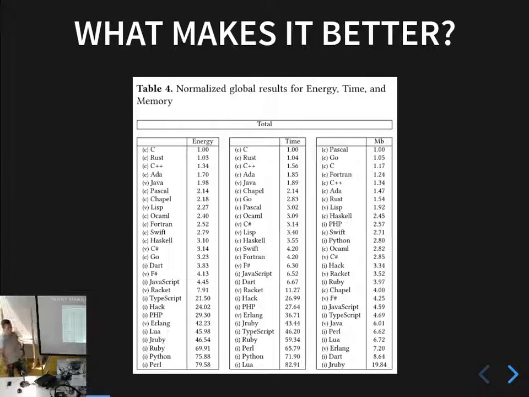And this is also a pretty interesting paper from 2017, and they decided to take a look at the energy, time, and memory ratio of languages. And if you look closely, Rust is always pretty at the top. So if you write Rust, you're not only preventing bugs, you're also saving the planet, because your program doesn't use as much energy as others.